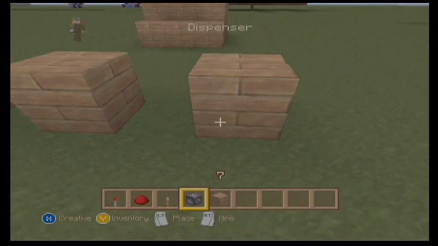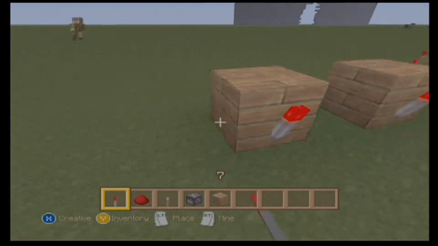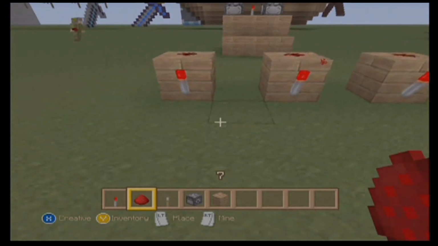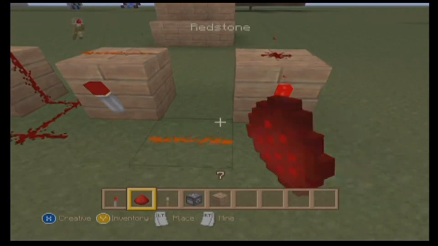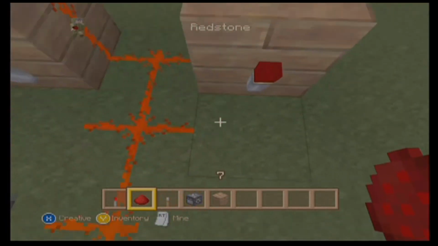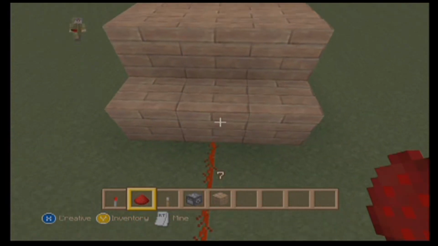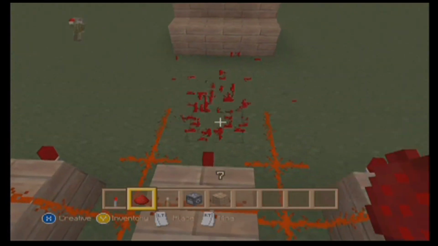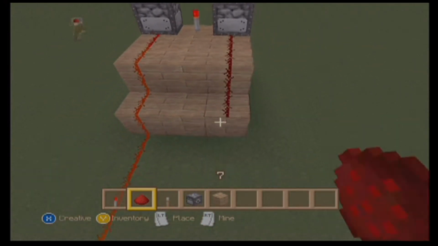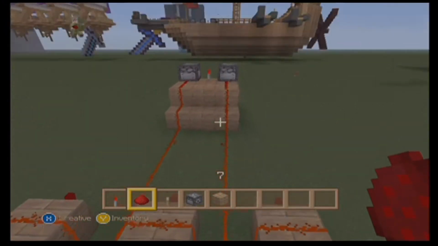I'm gonna make a more reliable version of the system. Oh, right. I don't need to do that because there's two of them. Just do that. Oh, God damn it.